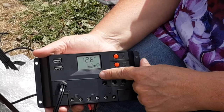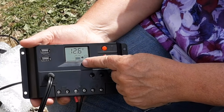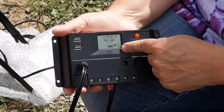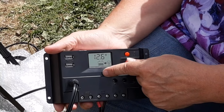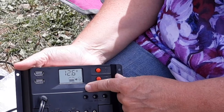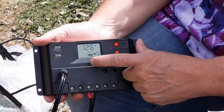The next display and function is a recovery function. It shows that it is trying to get the battery recharged up to 12.6 volts before it can start doing another load. This is another preset you can change. This shows that it's in recovery mode. The instructions say this is the minimum battery voltage before normal charging can resume. I suspect it's something that's going to automatically display when appropriate.